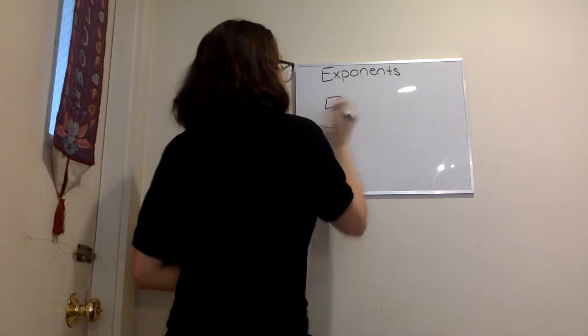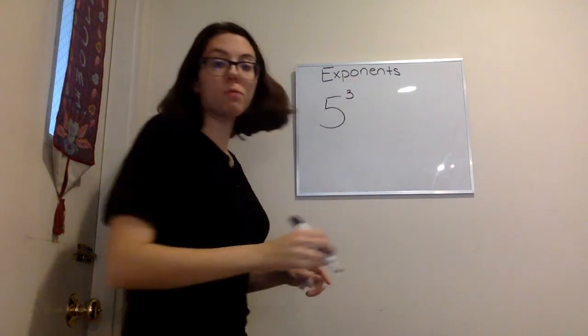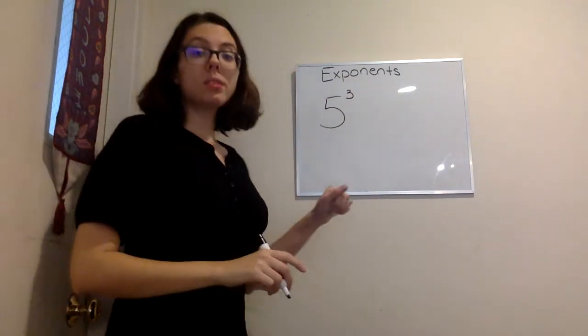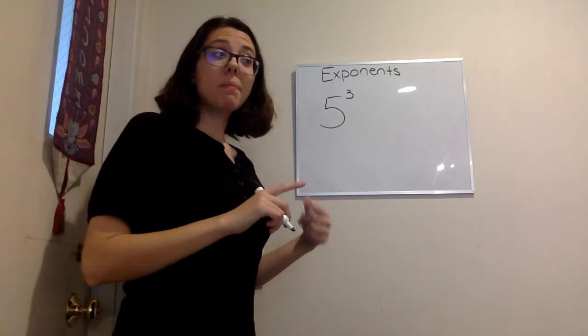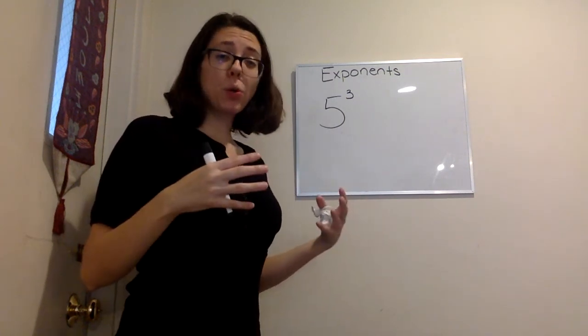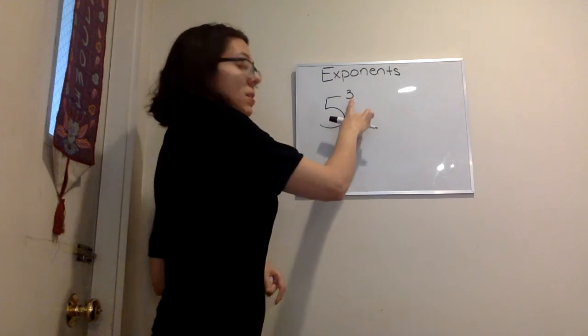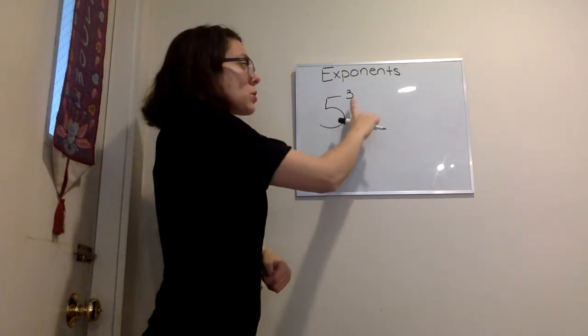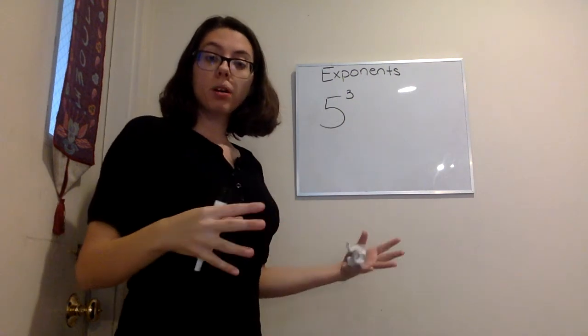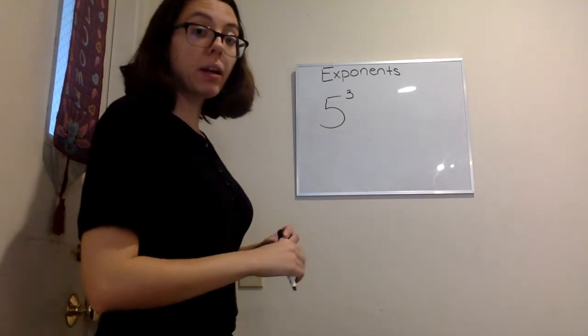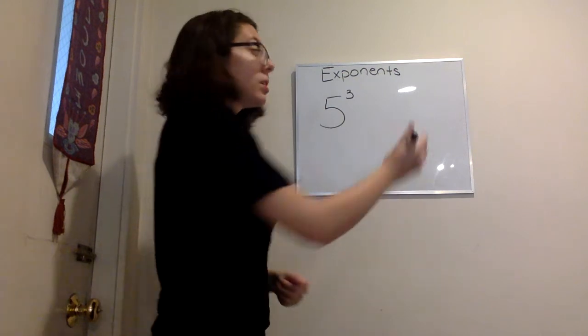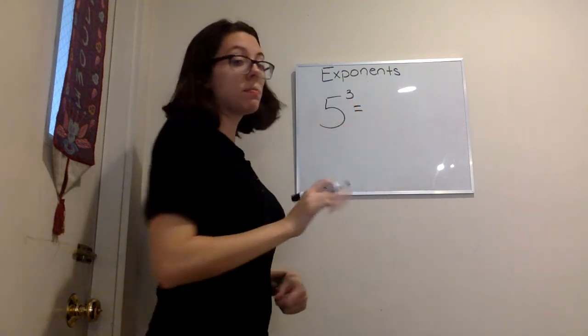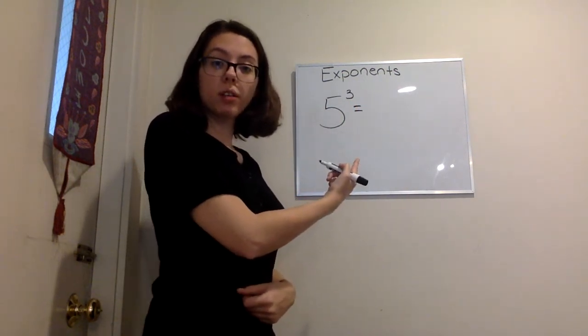Okay, we are going to solve just one more problem. We're going to solve 5 to the third power. Now you may be noticing that as we're doing these, the numbers can get large very quickly. So even though this exponent is only 3, our number will get large very quickly because we're doing repeated multiplication. So again, pause the video, you can try and solve this problem.